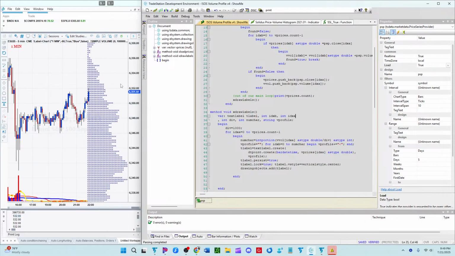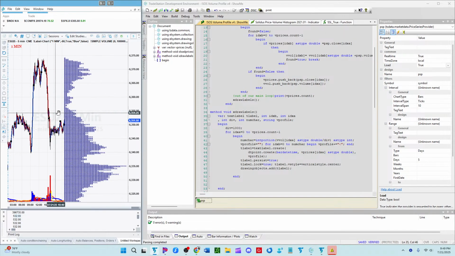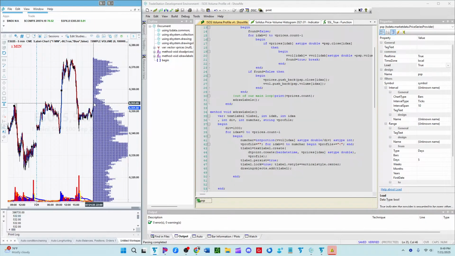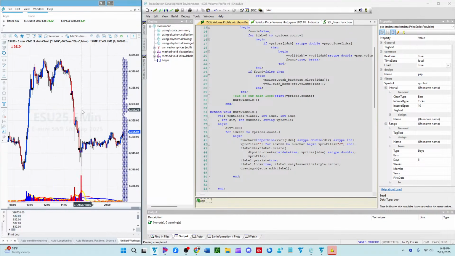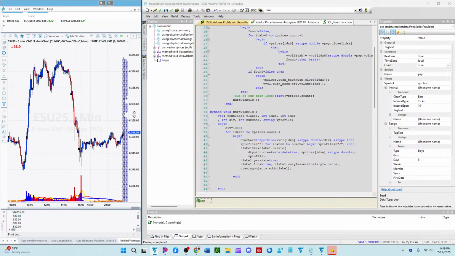Okay, looks pretty cool, but for what most people are used to seeing, it's backwards. Not only is it what we might consider backwards if we're on the right-hand side of the screen. If we put it on the left-hand side of the screen, it'd be fine. But when we reorient the screen, it kind of goes off the chart, so I keep having to drag it over. So what we're going to do is horizontal style this thing. We already did a vertical style, so now we're going to horizontal style it.